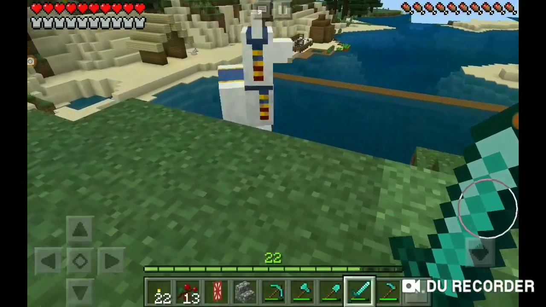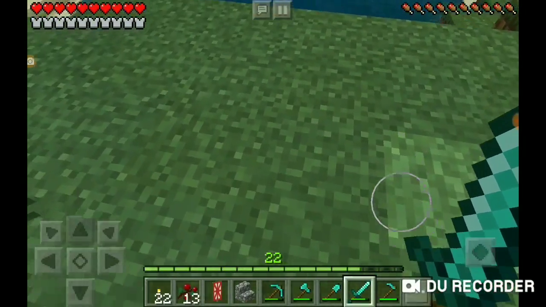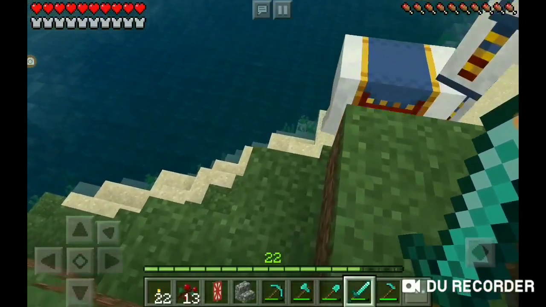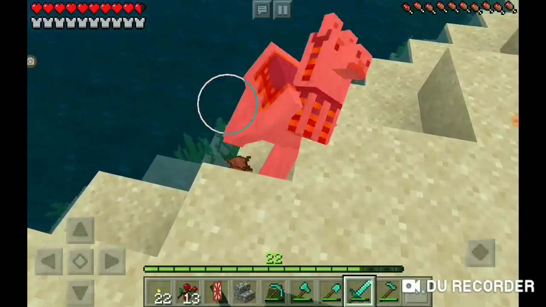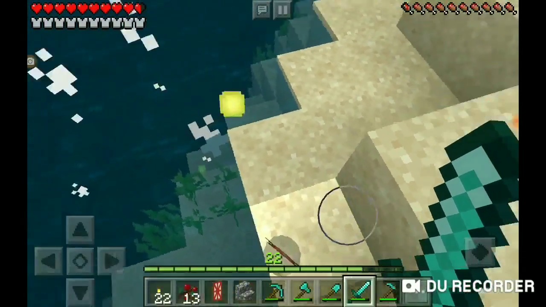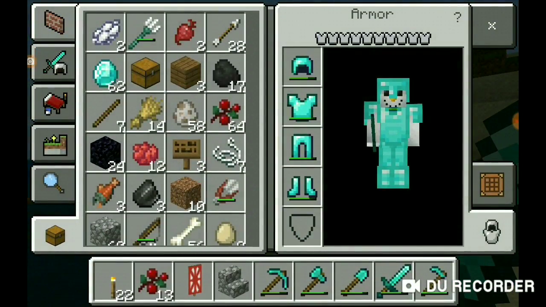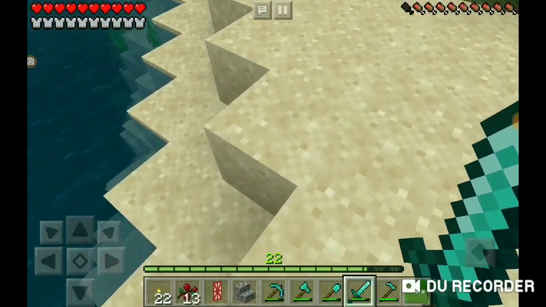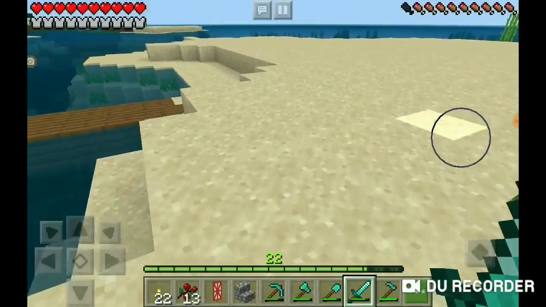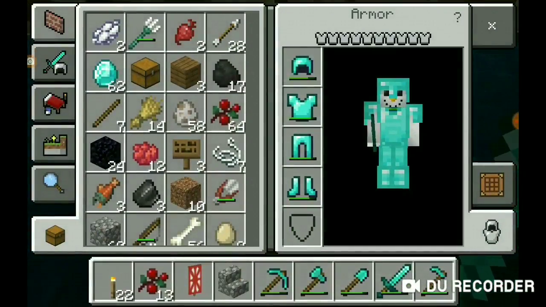Okay, one thing to note here. Pacha! You can't spit at me. Damn. Okay. We got the leather. And of course my inventory is full. Dang, I have so many berries. And I can't get the leather armor. Maybe it's because I have diamond.